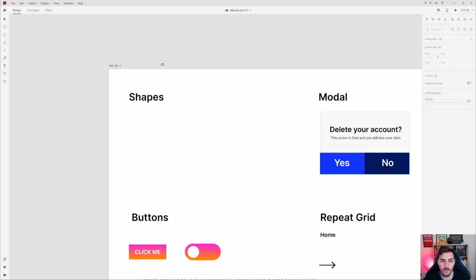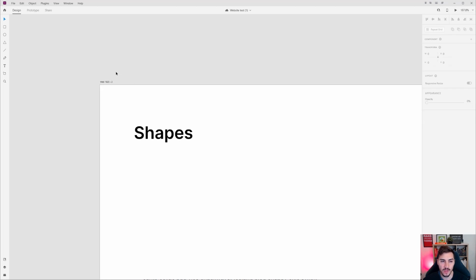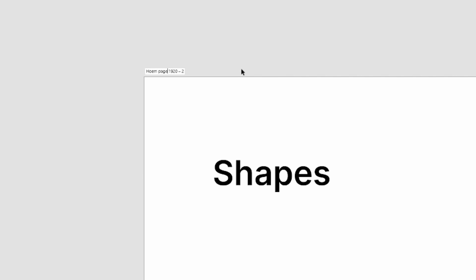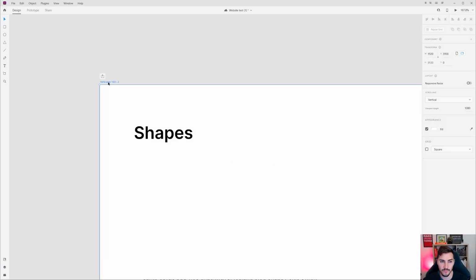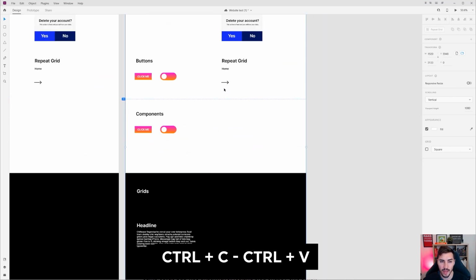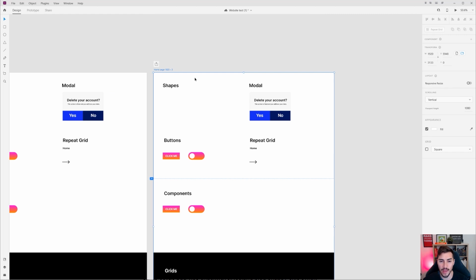So first up, we've got our basic artboard. To select our artboard, you click on the text on the top left. I can double click this and say homepage, or I can call it design or whatever, press enter, and now I've got that text. I can also duplicate artboards by pressing Ctrl C and Ctrl V, and it should paste it right next to our main artboard.